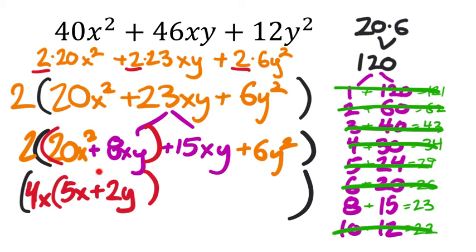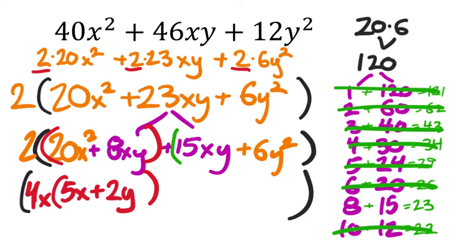Now this still is pretty unusual for us right now, especially while we're still getting used to factoring. But still, we factor out the 4x. I don't see anything else that I could factor out here, so I should expect to be seeing over here also a 5x plus 2y in parentheses, okay? Now let's see if that pans out for us, okay?